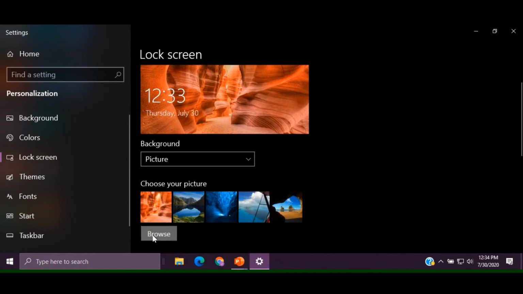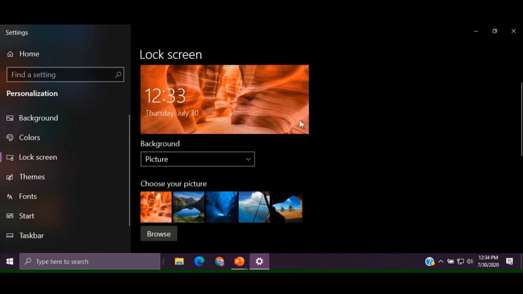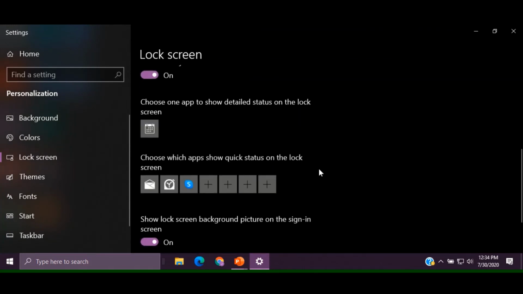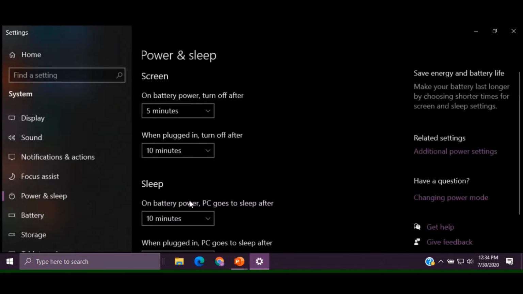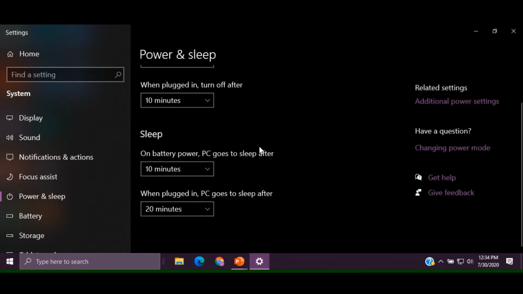If you choose Browse, you can go to your folder and choose some of your photos to use as a background. This is also where you would do your screen timeout settings, your power and your sleep.